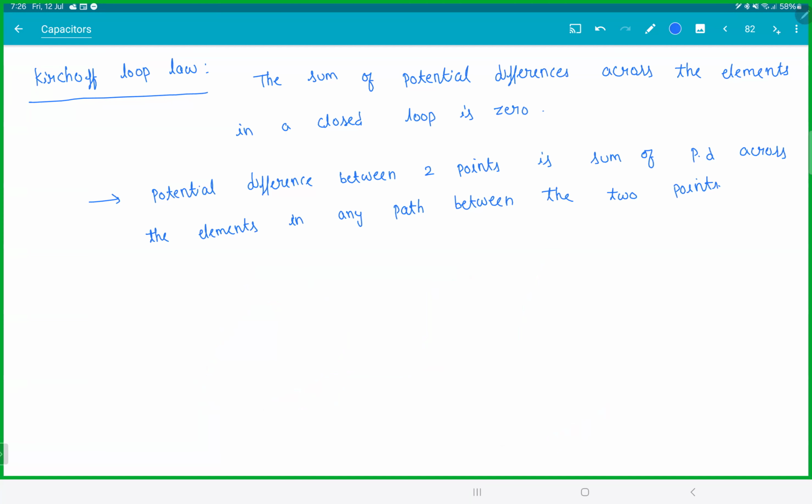Now in this, we need to know the sign convention. I'll show you how to do this. This has its own advantage. This is especially useful when you're dealing with a combination of capacitor, resistor, and all these things. You mix it up, right? This will be quite useful. So sign convention, this is what we do. When we go from higher to lower potential, it drops.